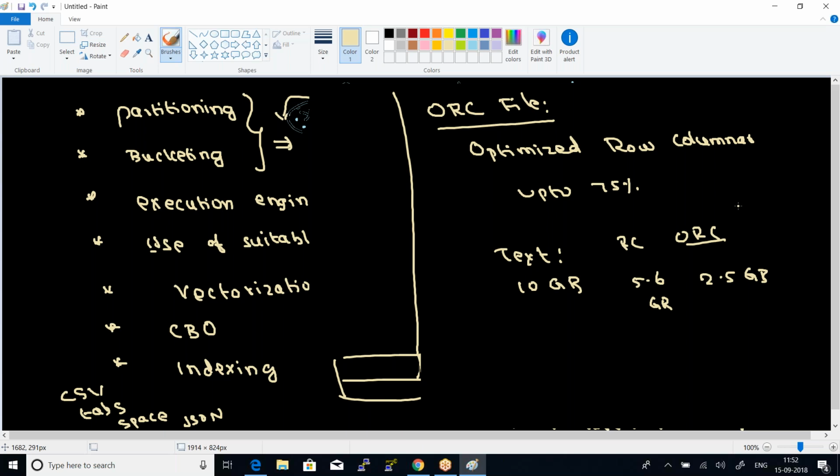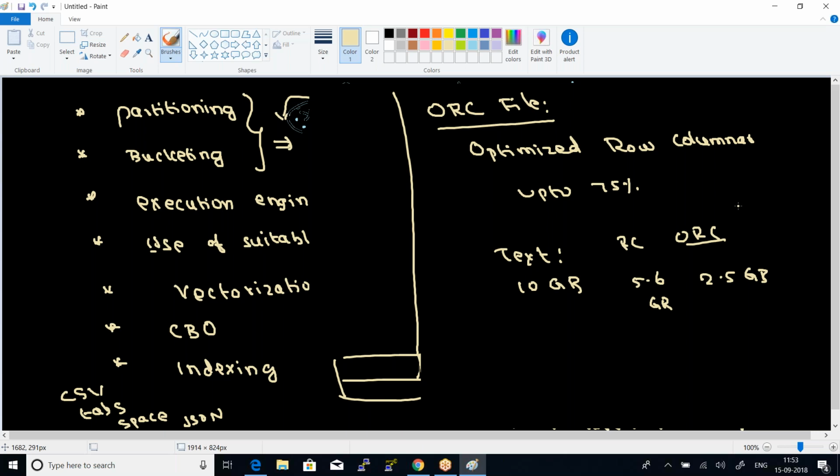As a result, the query needs to apply on top of only the minimum amount of data, so it processes the data in a much better manner compared to other file formats. Once again, in Hive we can create an ORC file by simply specifying STORED AS ORC.